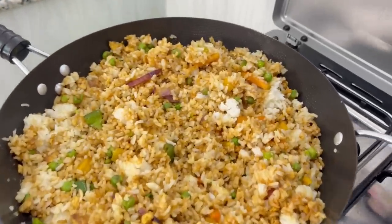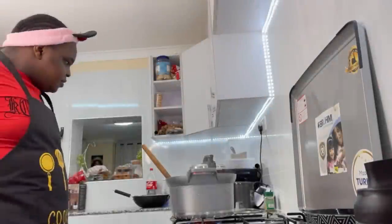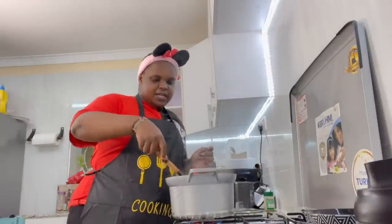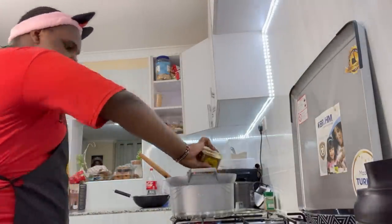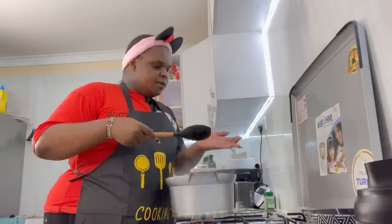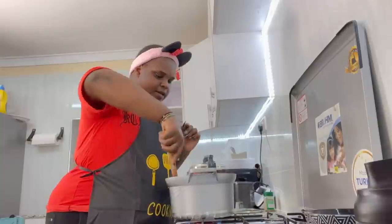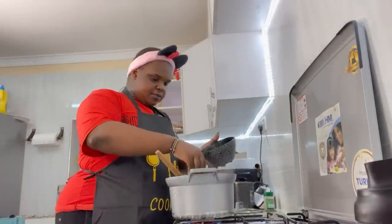Look at that rice. Eish, look at it. Eish, it looks so good. So guys, rice yetu iko ready. Then now for our gizzards ni kasupu tu kadogo. Hatuwezi kosa kuweka kasupu, kasupu kadogo. And then now tuangalie kama imeshika hizo vitu zote ya kimchumvi. It's perfect. So to add our dania that you have on there.